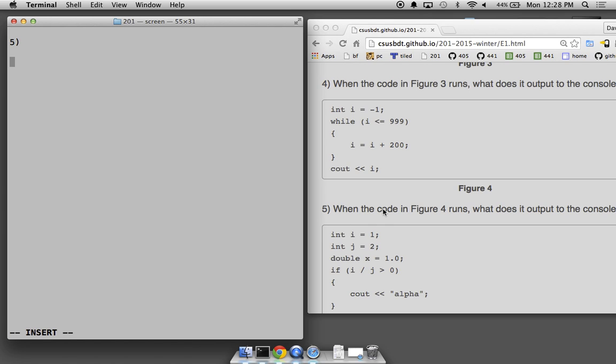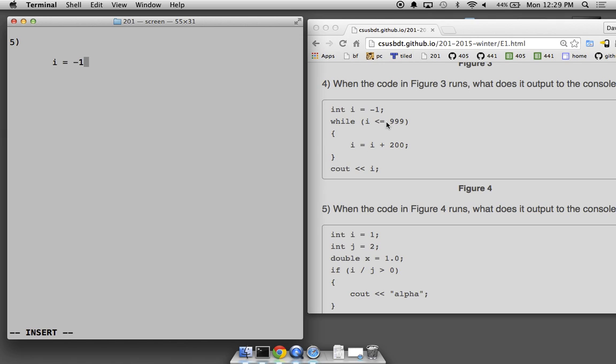Once again, we only have one variable I, so maybe we're going to keep track of that. It's initialized to -1. Then we have a loop, and when the loop finishes, we print I. So there are 3 top-level statements, and one statement that's a substatement of the while loop.